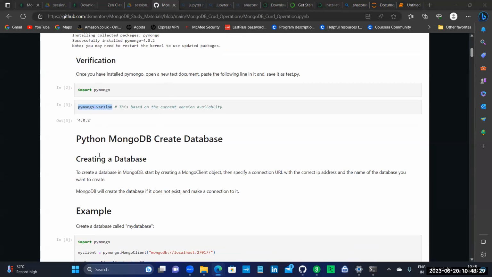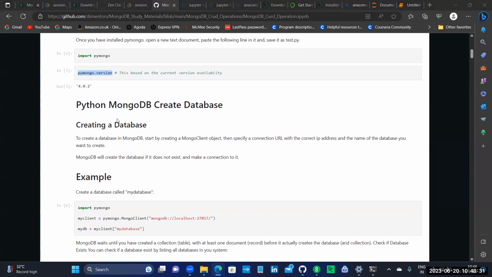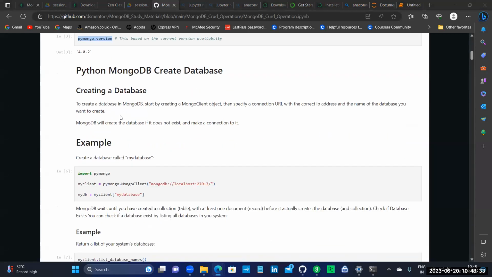Now let's do whatever we did in the command prompt. You remember? DBs, create collection, the same thing we are going to do, but with a different syntax using Python. The first step is to make a connection from the Jupyter notebook to MongoDB.